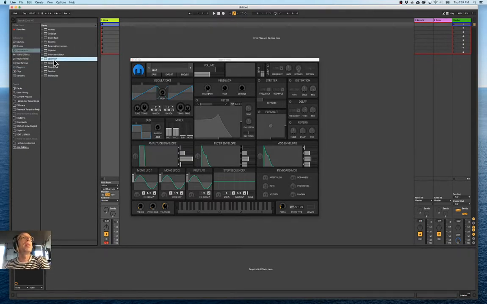Operator's a little more like an additive synth, but similar. Analog, Wavetable, slightly different, but a lot of these things are the same. Oscillators, LFOs, envelopes. These basic things that we're going to cover are in common with lots and lots of synths.